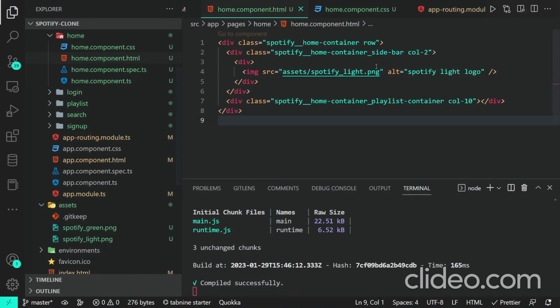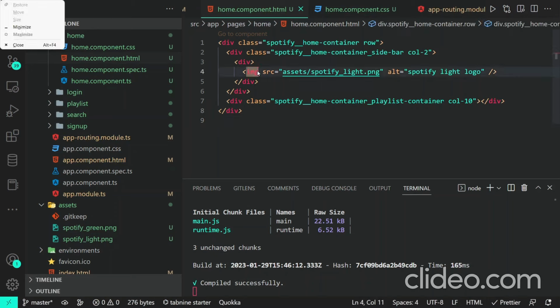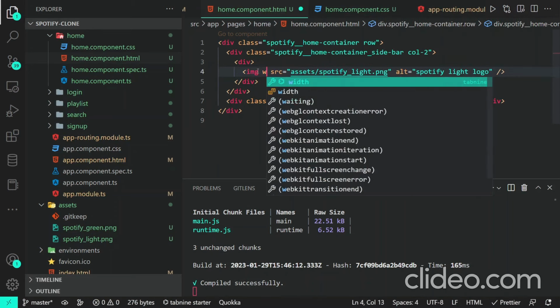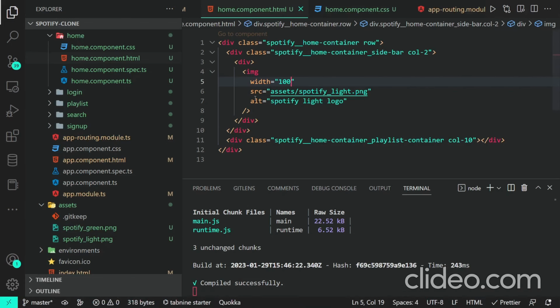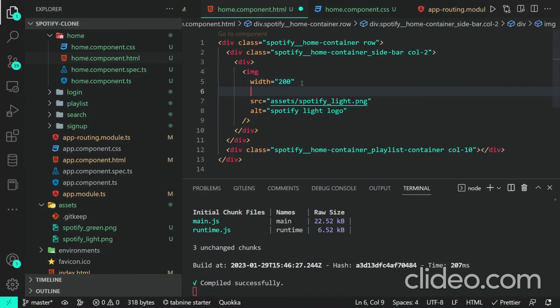Let's save. And this is taking a bit long. Let's do one thing. Let's give it a width of 100. Hit save. And now I can also give it a width of 200, let's say. Okay. And then I will be giving it a class of m-2 to give the margins from all ends.